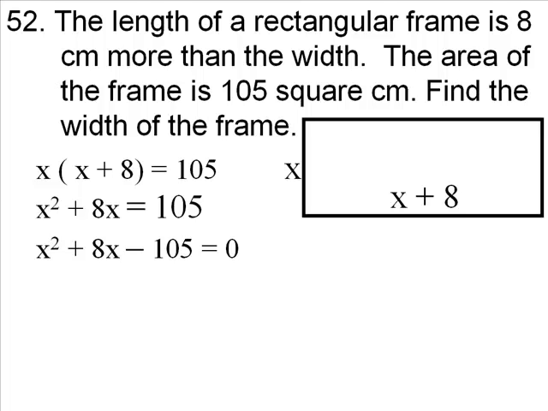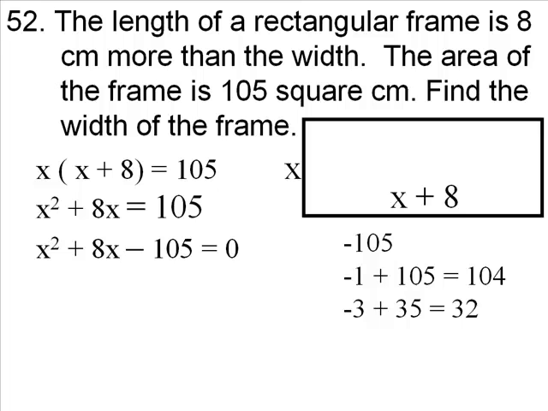So I want two numbers that you multiply together whose product is negative 105 and whose sum is a plus 8. So let's list all of the factors of 105. We want the larger one to be positive because I want to have a plus 8. So we're going to let the 105 be positive and the 1 be negative. That gives you 104 when you add them or combine them. For 3 and 35, 3 times 35 is 105. But when you add them up, negative 3 and plus 35 gives you a plus 32.